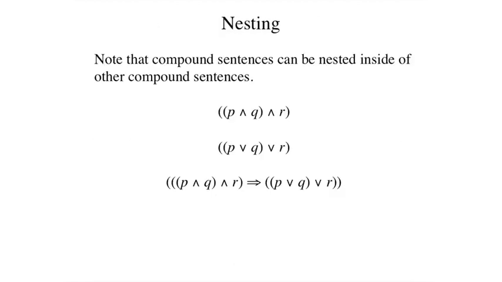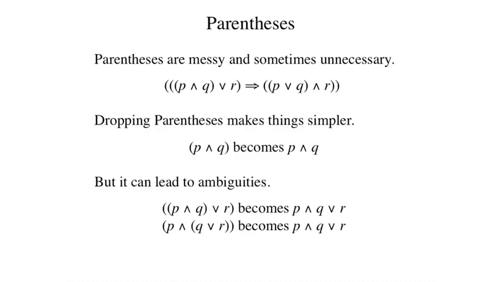Note that the constituent sentences within any compound sentence can be either simple sentences or compound sentences, or a mixture of the two. For example, the expressions here are all legal compound sentences. One disadvantage of our notation, at least as written, is that the parentheses tend to build up and need to be matched correctly. It would be nice if we could dispense with unnecessary parentheses, as shown in the example in the middle. Unfortunately, we can't do without parentheses entirely, since then we would be unable to render certain sentences unambiguously. For example, the two different sentences shown here would result in the same unparenthesized expression, even though they mean different things.